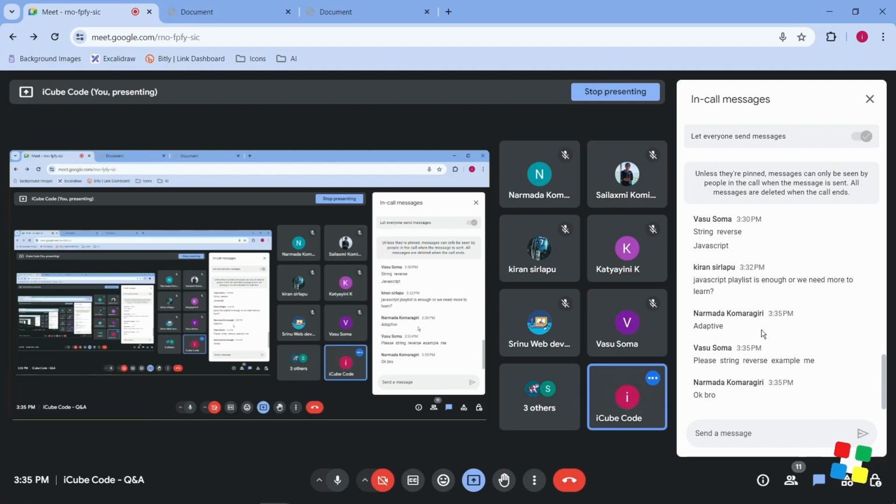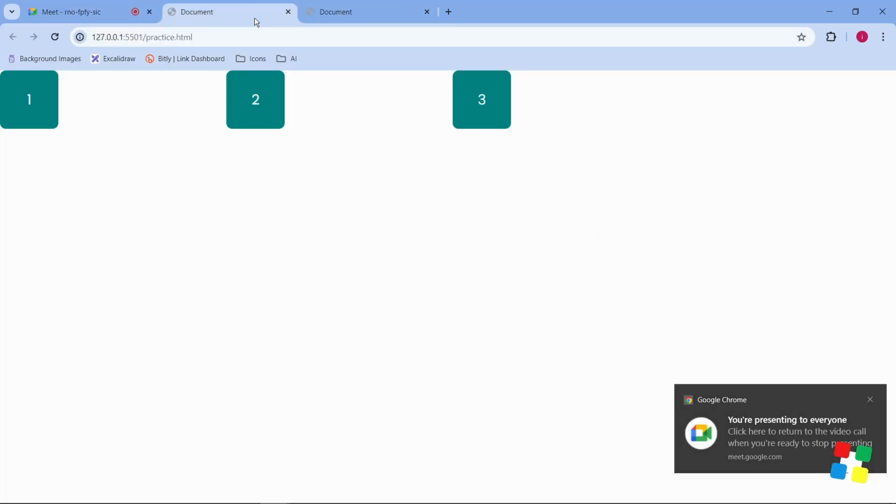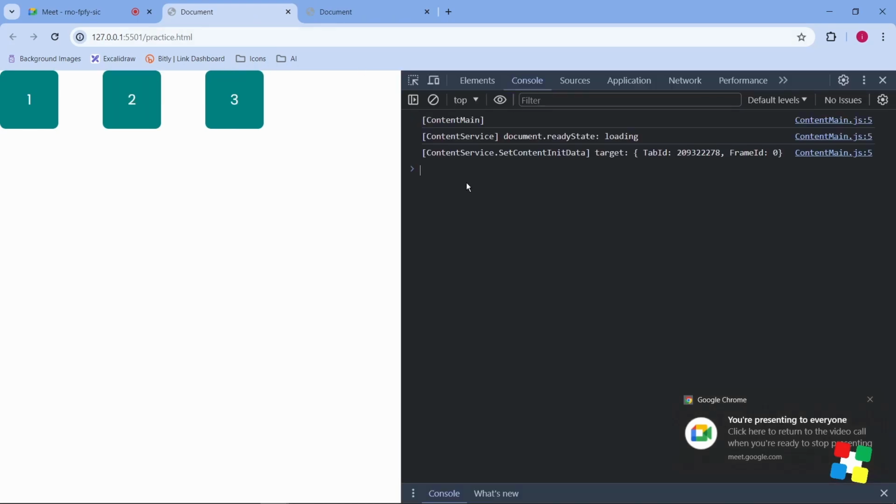String reverse example. In JavaScript, do you want to see how you can reverse it? There will be a reverse method you can use. Let me show you here.